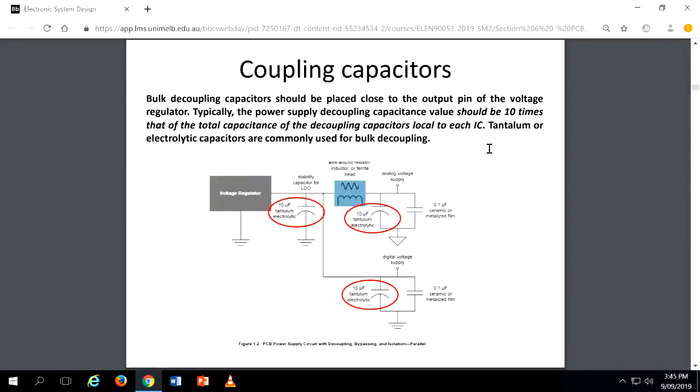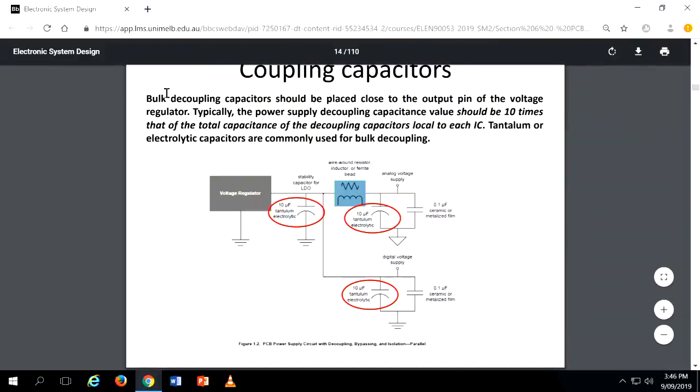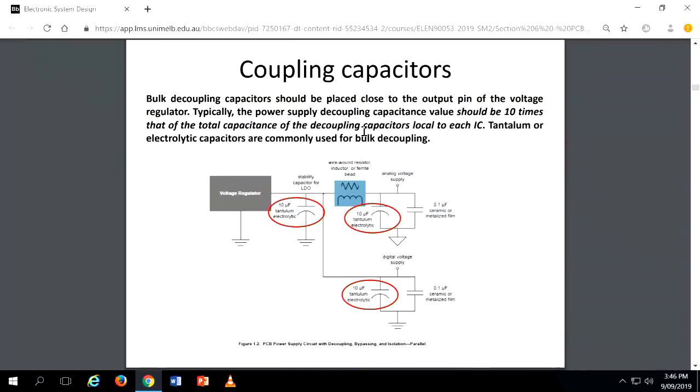Then coupling capacitors. Sometimes people are confused by the names, because in different articles people use different names. Some people use coupling capacitors, some decoupling, some bypass capacitors. Because of the literature, I read a lot of white papers and classified them properly, so you can follow my classification so that you won't get confused. This slide is taken from a PCB power supply circuit with decoupling, I think from Analog Devices. Anyway, the name is coupling capacitors. The problem is that when you read, they use coupling and decoupling interchangeably, but there is a difference. We will study all these things clearly.